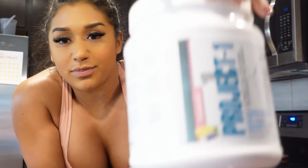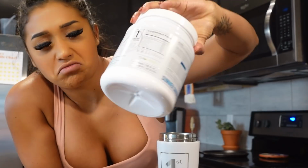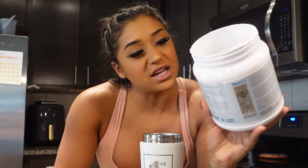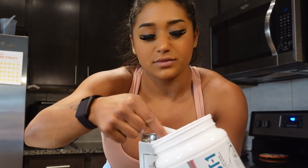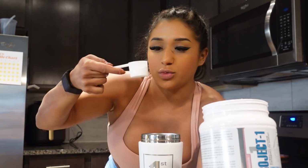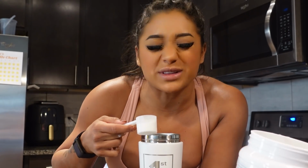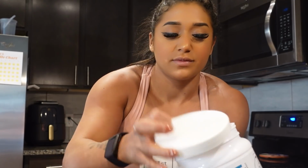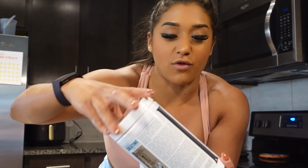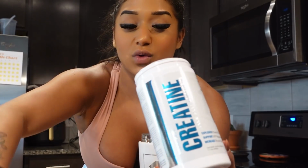I really need some pre-workout. So we're gonna use the Project 1 in the Summerade. So it's like a berry and lemon flavor. I'm gonna do about a half a scoop of this because a full scoop is 350 milligrams of caffeine. So I'm gonna do maybe a little bit over a scoop. We'll go 3/4 of a scoop. This has been my gym routine for a while now, and I'm really loving it.